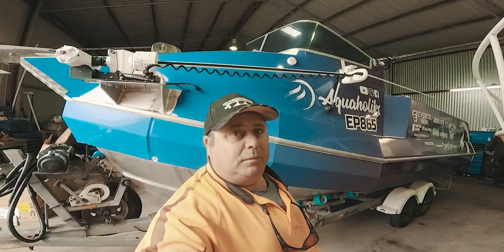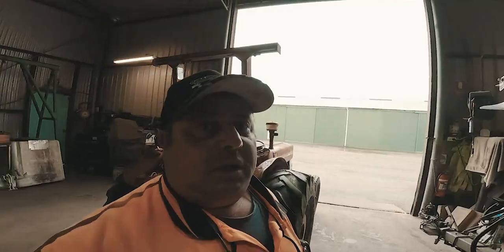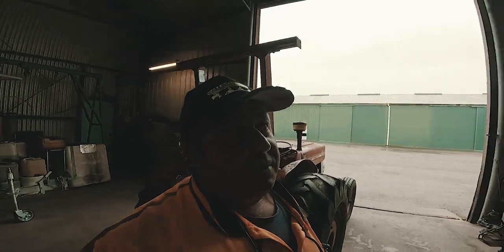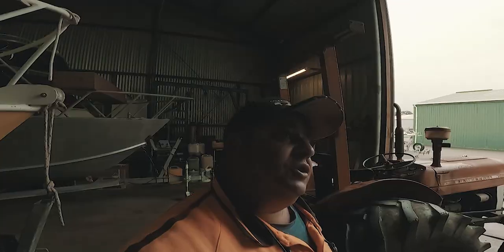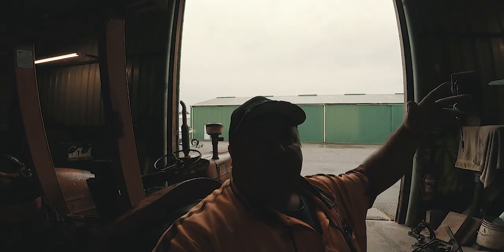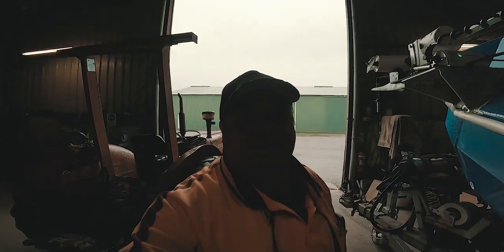Welcome back everyone. We're at the fix-it shop and we're going to find out why the Minn Kota is not working. We believe it's something else because we don't know what's going on, but we do know that we've replaced that GPS sensor that tells the encoder the orientation of the head. We've installed it incorrectly — it needs to go on the top. So that's the first problem.